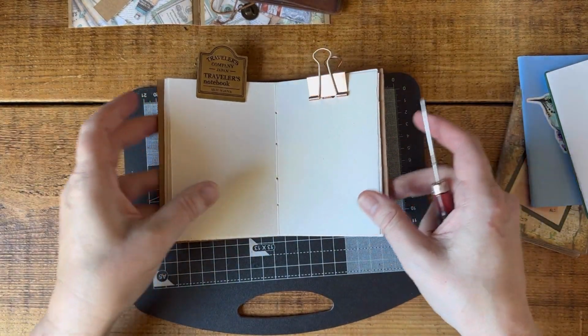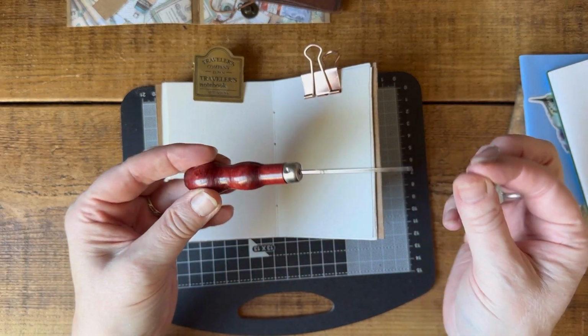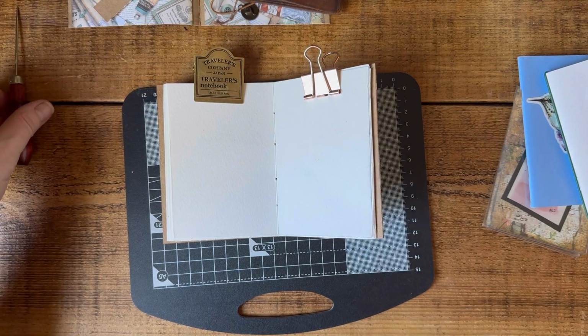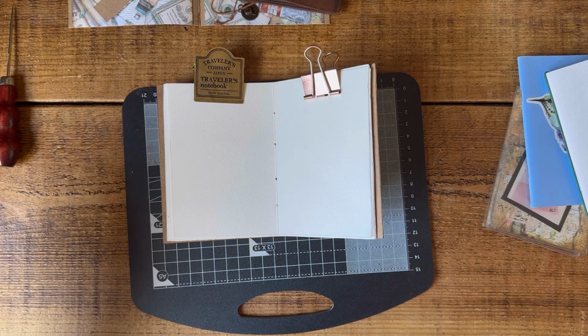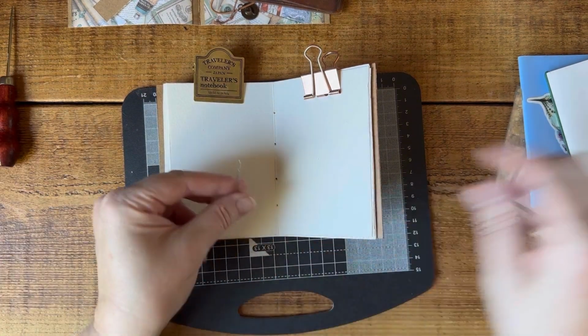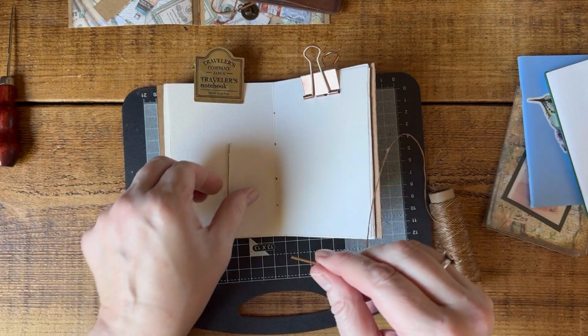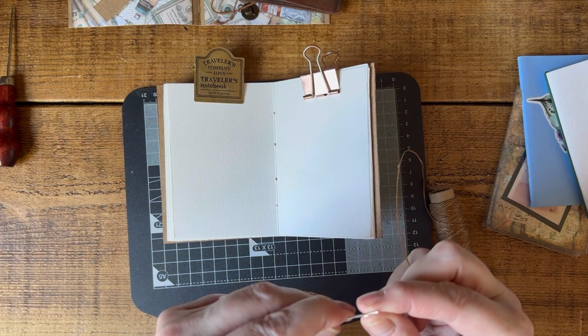There we go. So all you need is this tool, but I don't know what this tool is called. I'll try and find out. Right, now somewhere I've got a needle and some thread. This is wax thread, but you could use embroidery thread or whatever thread you've got.